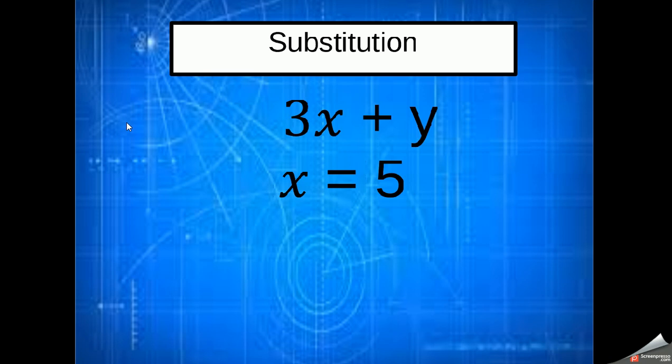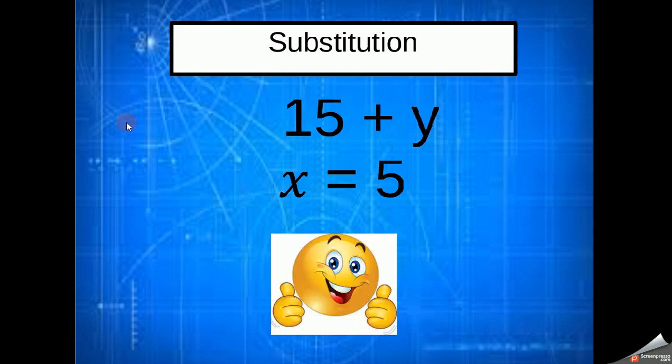3x plus y then. So okay, it's telling me x is equal to 5, and so substitute it in. I put 5 in, make sure I put my times sign in because the 3 was next to the x. I can do 3 times 5 is 15, but this is as far as we can go because we don't know the value of y. So when there's two variables, two different variables, and we only know the value of one, we can only simplify it down so far and then we're stuck.